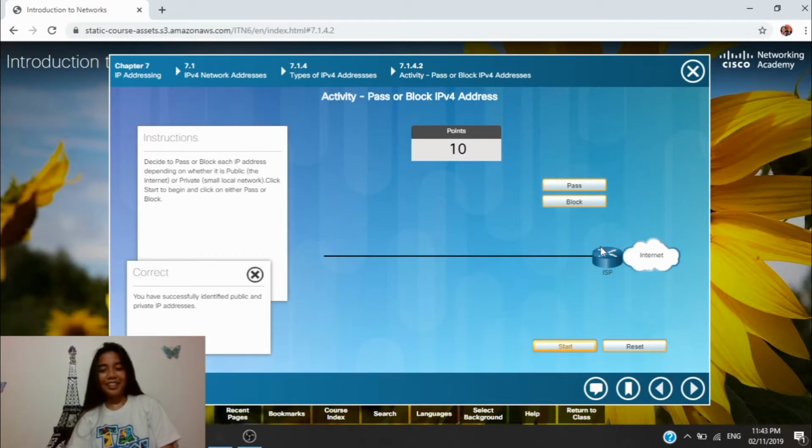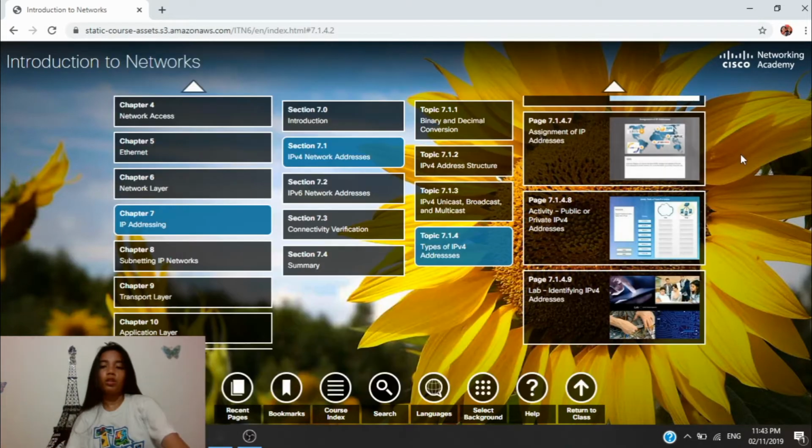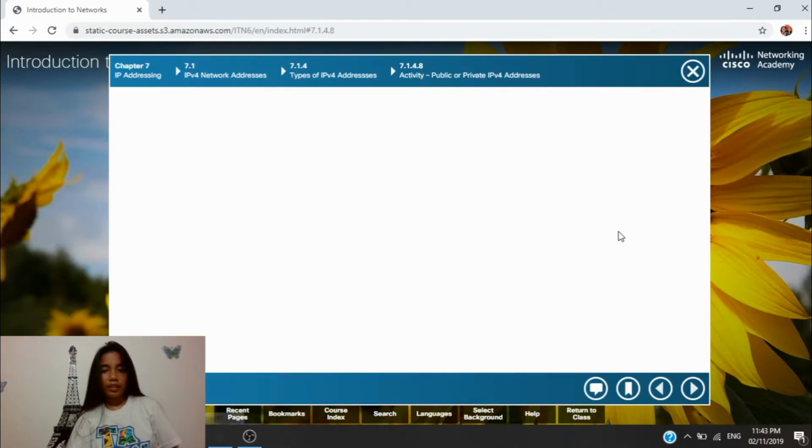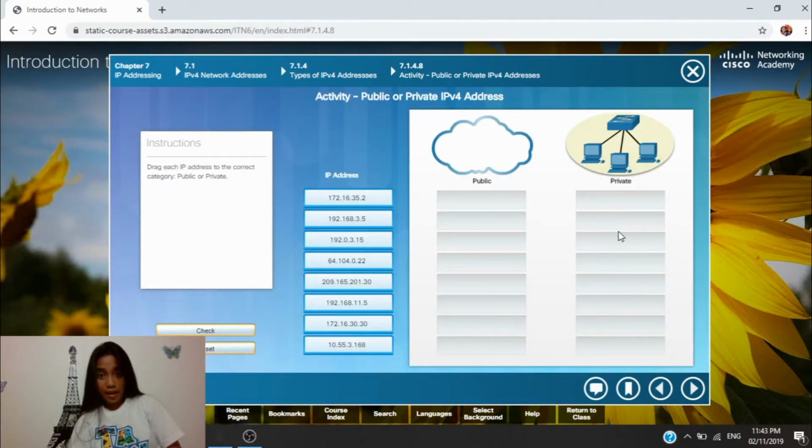So let's proceed to another activity. So here is our next activity in 7.1, the public or private addresses in IPv4.